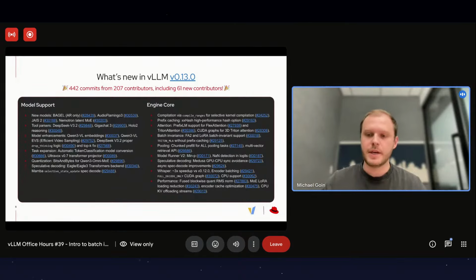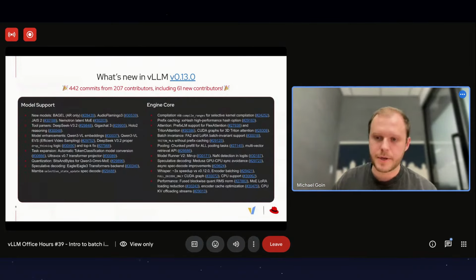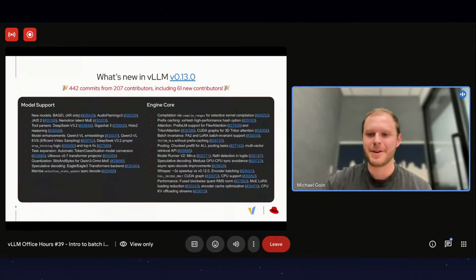So the compilation ranges allows us to compile like 2 or 3 torch compile graphs at different batch sizes, and allows us to do optimal fusions for low latency cases and do different fusions for high throughput cases. We call this sort of an inductor partitioning, and this isn't enabled by default yet, but we are certainly working to do that hand in hand with the torch compile team. We need to reduce the compilation time a bit to make it better on by default, but you can enable this manually yourself.